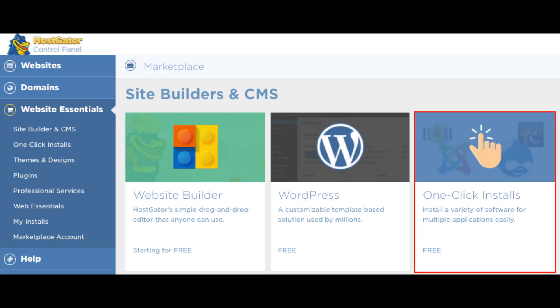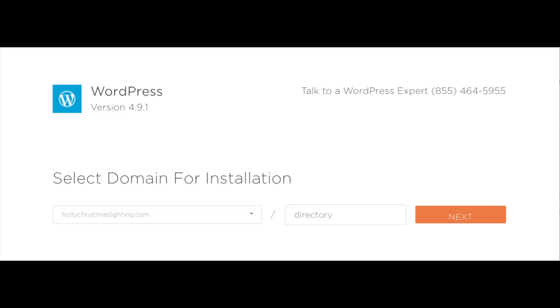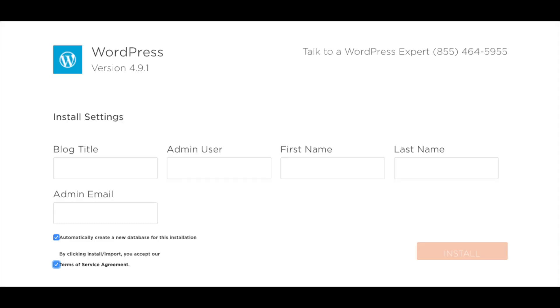Once you get the email, just click the link and login to the Hostgator cPanel. Once you are logged in we want to install WordPress. You will see 'One Click Installs' — click this and choose WordPress. Next you want to choose your domain name from the drop-down, and leave the directory box next to it blank. Click 'Next.' It will now say 'Blog Title' — put in the name of your site here. Enter the admin username and password and the other information to use when logging into WordPress. Check 'Automatically create a new database' and check that you agree to the terms and conditions, then click the 'Install Now' button.